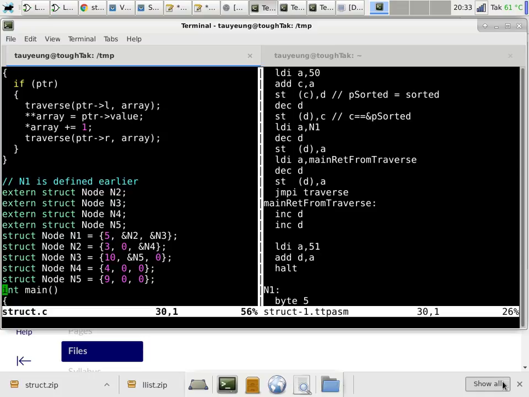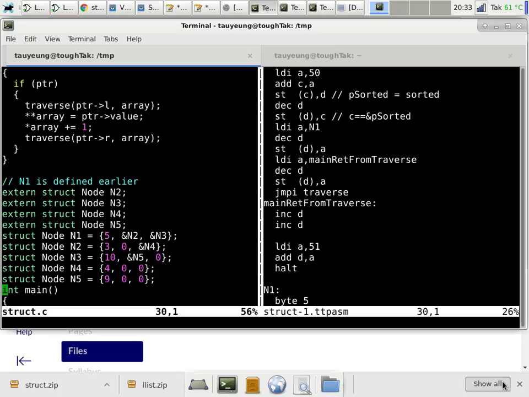It will go back to here, and this is when it will write the value of 3 into the array and increment the pointer. Then it will traverse the right hand side, and from here it will attempt to traverse the left hand side of 4. There's nothing, so it will go back to here. When it gets back to here, it will write 4 into the array.